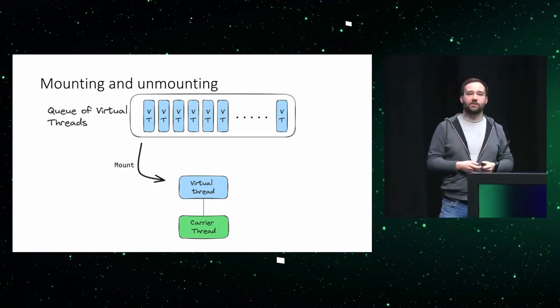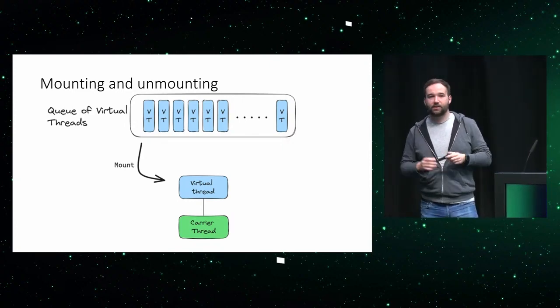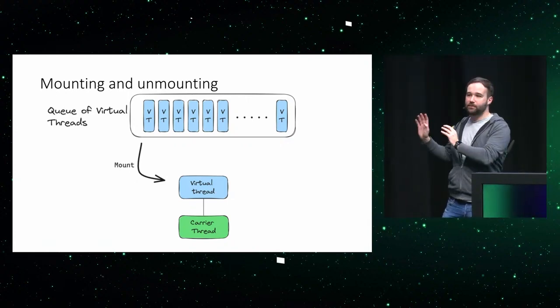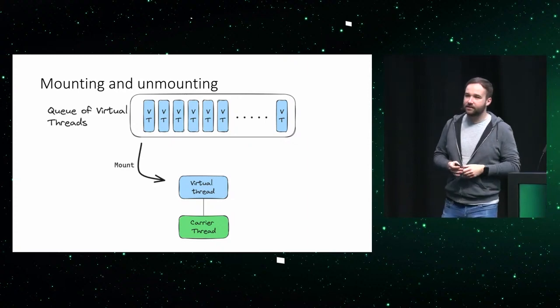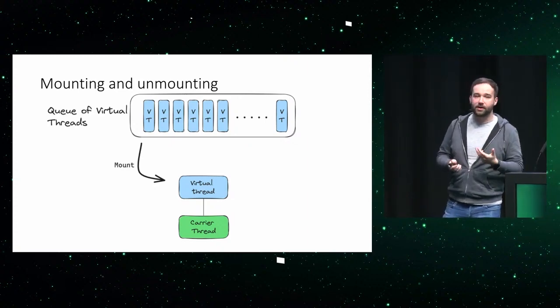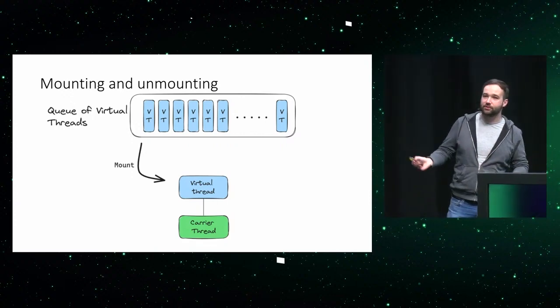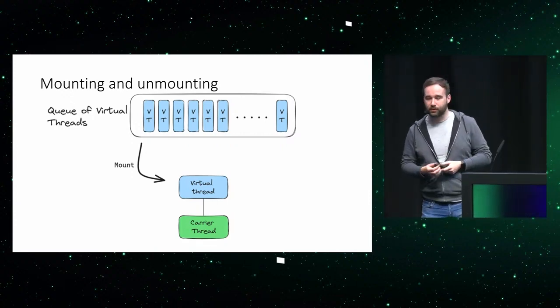And this carrier thread will now start running this new virtual thread. And the great thing about this is that now the old virtual thread is just waiting, it's being blocked. And its memory is in the heap, where it can wait safely, it doesn't harm anything. And the carrier thread is now running a new virtual thread that isn't being blocked. So now my very precious resource, my carrier thread, is now always doing some work, which is really nice.